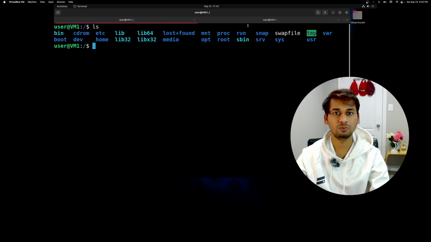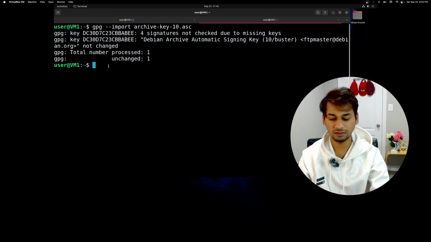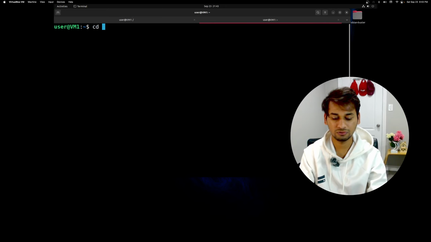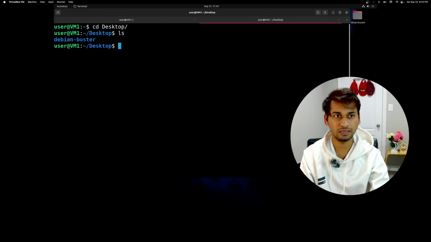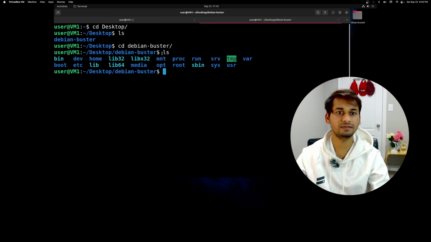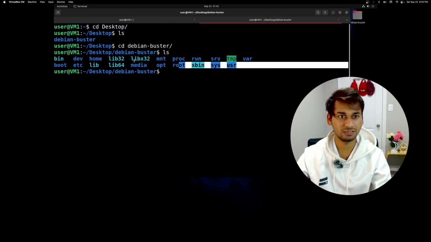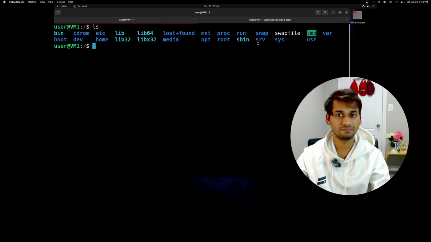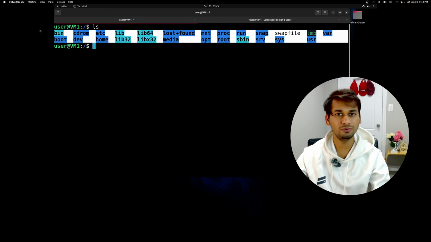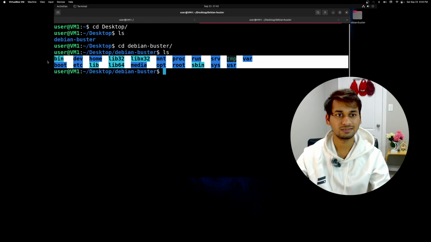Let's ls this one over here. This is for our Ubuntu, and let's go to desktop, ls, and then go to Debian. And here you see that this is for our Debian Buster image. So this is Ubuntu, this is Debian.